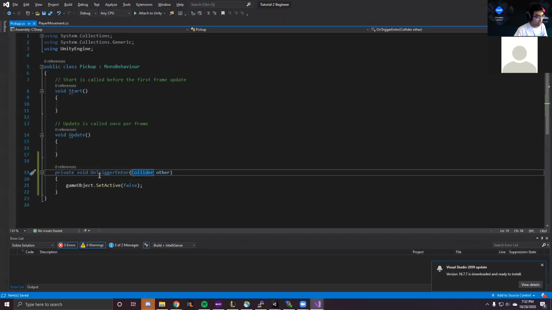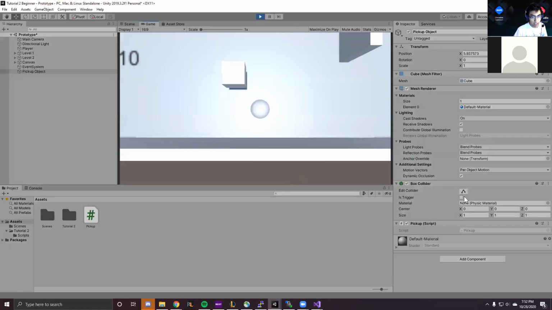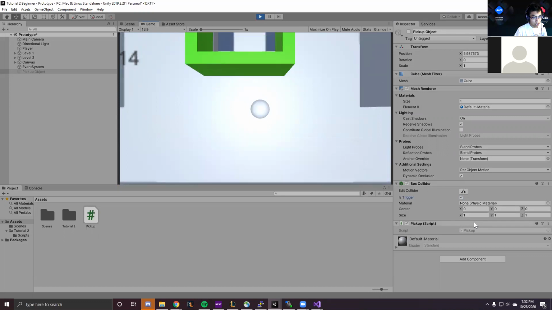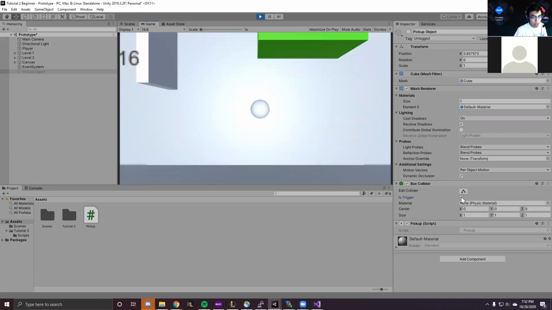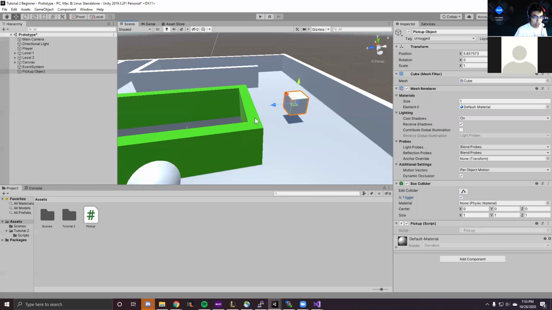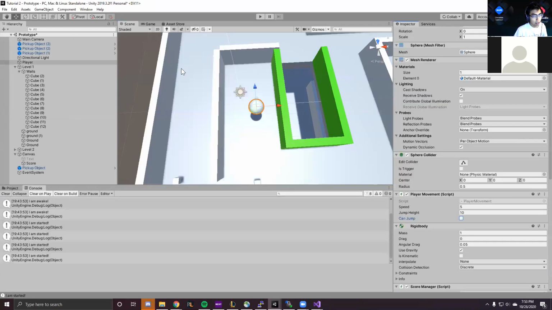I defined this to be OnTriggerEnter, and this is not a trigger yet, so it's a little weird. So we're going to do this, and now trigger enter works. We're just going to restart this and make sure to click is trigger. That should be all I need to cover of what you missed from the beginning.